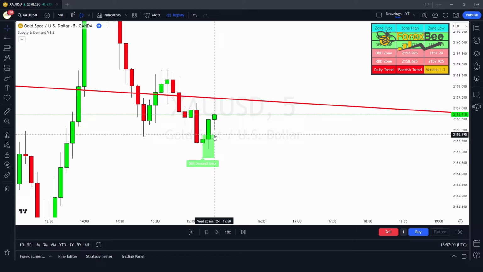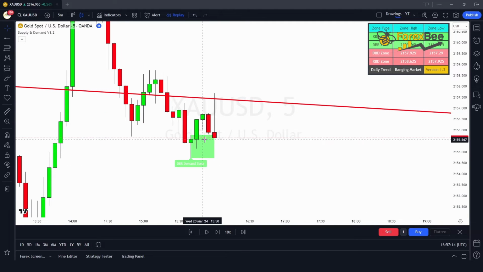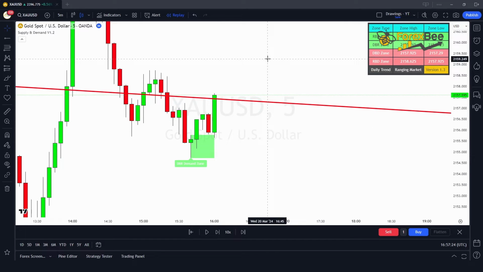What we would do now is take this trade. We would trade this demand zone, put our entry at the high of this demand zone, and put our stop loss at the low of this demand zone. And if we move 2 to 3 candles, we can see the orders of this demand zone are picked at this candle, and all we have to do now is break even the trade first and then wait for the market to hit our target that we have set.